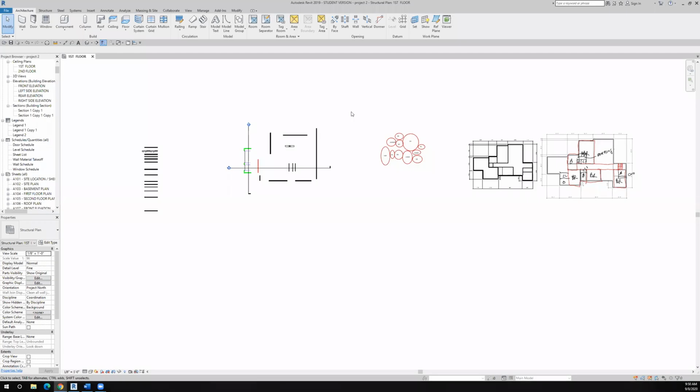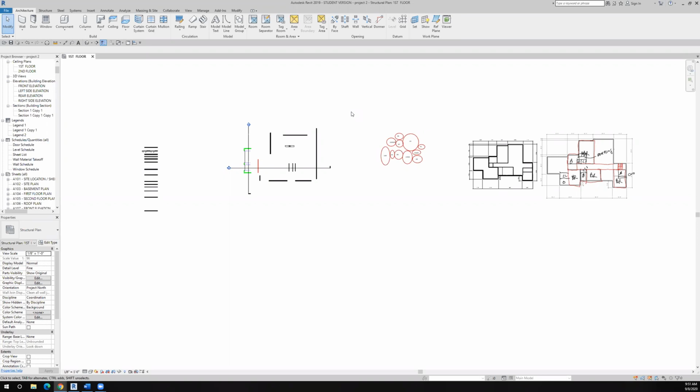Okay, in this tutorial, we're going to start to produce the first set of documents that you're supposed to submit in this class, and that's your 3 stacked walls. Now, in class, we will cover all 3 stacked walls, and then we'll take a look at how we present those.